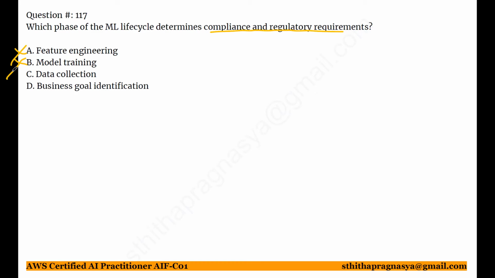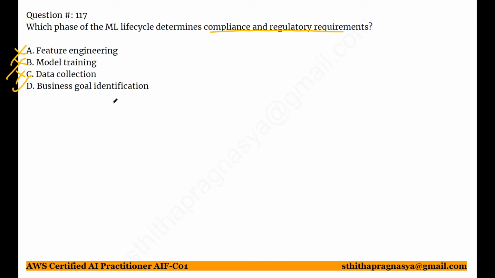Data collection involves gathering data to be used in the ML process. This phase includes ensuring that the data is collected and used in compliance with regulatory requirements such as GDPR or HIPAA. It is crucial for determining whether the data source and usage meet compliance standards. So, even though all that is fine, I still think this is partially correct, as data compliance is addressed here, but it is often influenced by business goals. So that's what this option D is.